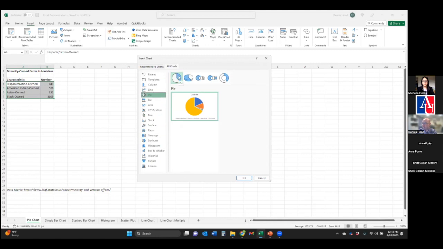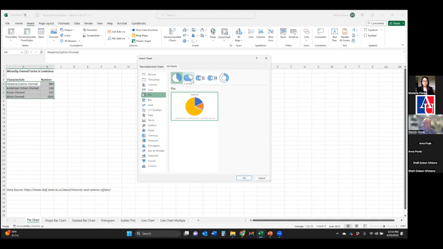In this situation, we've got just a traditional 2-dimensional pie chart. Oh, Philip, I saw your question. This is Excel 365 that I'm using. I have a Microsoft 365 edition, but it's fairly similar in most of the Excel functions. It might vary just a little bit, but it's fairly similar.